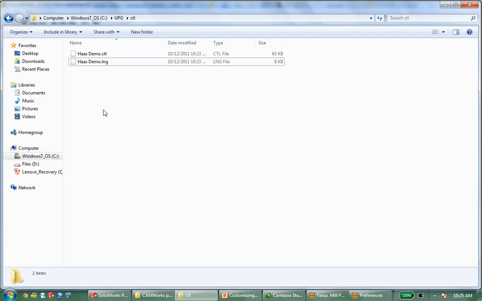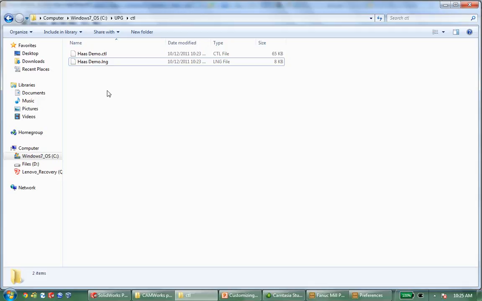Mil T32, general T32. It does depend on the post, and each file is necessary to compile. You don't need all those files to use the post, but you do need all of them to compile it. And that's why when you get a post processor from Digital Dimensions, it consists of many different files. And that's in case you want to open it up, change it, and compile it yourself. You have everything you need.